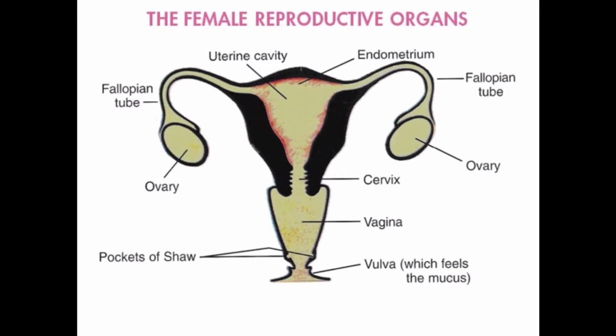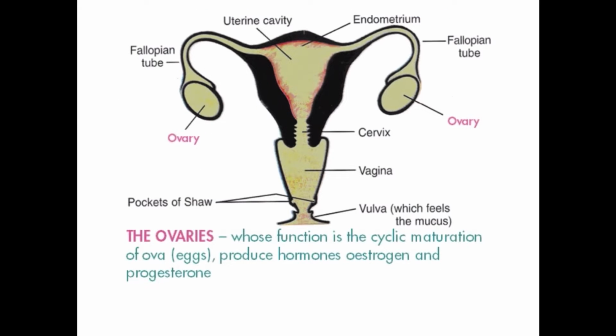It is because the woman's fertility is variable that she needs to be able to understand and identify confidently the different phases of her cycle. Firstly, she needs to understand the function of her reproductive organs. Women are born with 2 ovaries, which contain millions of immature ova or eggs. During each cycle from menarche to menopause, 1 or more eggs will mature and develop and be released at ovulation. The ovaries produce the hormones estrogen and progesterone, which control other aspects of the woman's fertility.